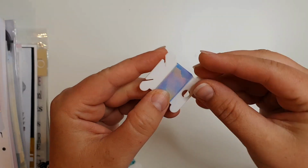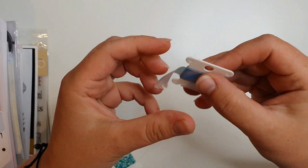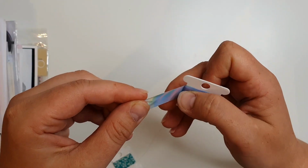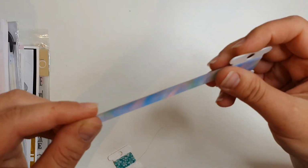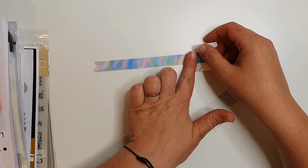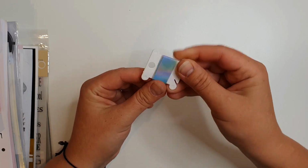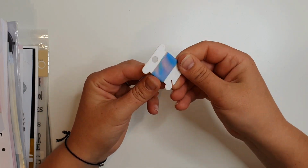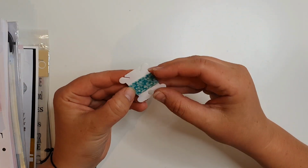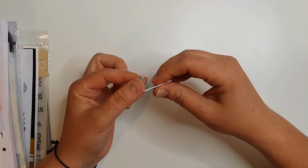I got like a little rainbow. I got a couple of these actually. I did a little card for Holly and I picked her some stuff up from the Destash table as well. But I'm not going to show you that because I've already given it to her. But it was like some Winnie the Pooh stickers and some unicorn stuff, some little pig stickers, some glittery ones that she's already used all of. But look at that. Isn't that cool? Like a marble effect rainbow. So I got her some of that washi tape and I got her some that had unicorns on it, some that had little birds. And there was a tickled pink Disney princess one that I gave to her as well because I thought she would love it and she was really excited by the princesses. Her favourite thing was the sparkly stickers though.